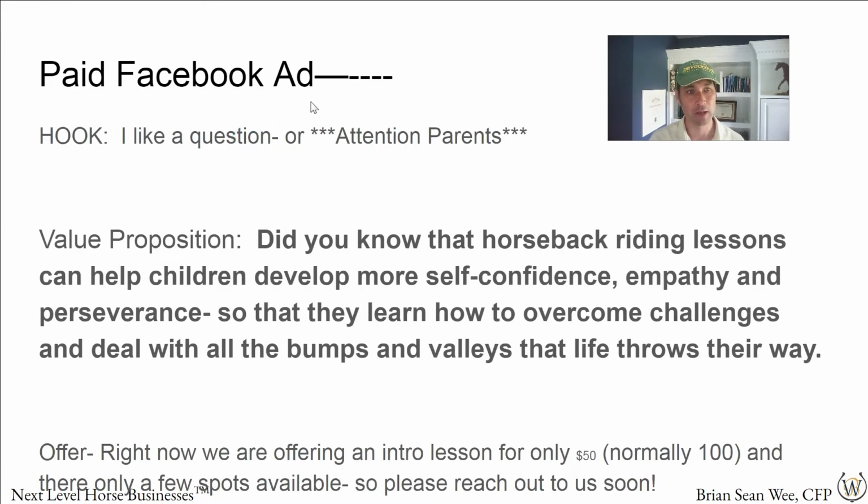So here's an ad that I wrote for you, and there's 3 components of a good ad in my opinion. Well, really 4. There's the hook, which is designed to stop the scroll. There's the value proposition, and then there's the offer, and then there's the media, right? You usually have an image or a video attached to a paid Facebook ad. So the hook, I like to either use a question, have you ever considered getting involved with horses? Or just asterisks and be like, attention parents.